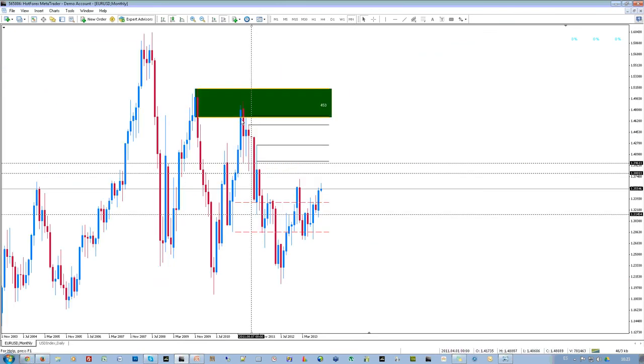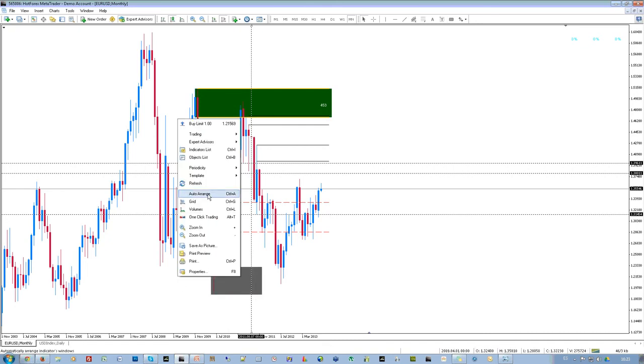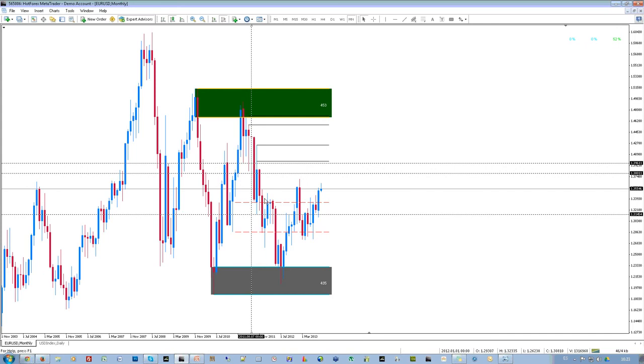We drop until we reach the extreme of the curve, which was this one. From monthly to monthly. And price is bouncing from the monthly, so monthly is in control. But we are still in a downtrend. No, not in a downtrend right now. We are consolidating, as you can see, because we couldn't remove any of these areas. So now price is bouncing from monthly to monthly level, like this.